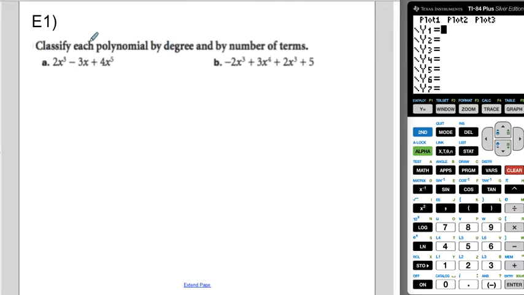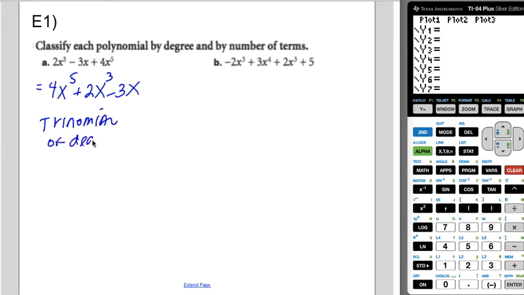All right, so let's classify each polynomial by degree and number of terms. The easiest way to do this is to start by putting this polynomial in standard form. So for a, I'm going to recognize that the 4x to the fifth would be the first term, right? The 2x to the third would be the next term, and the 3x would be the last term. So I see that it's a trinomial, right? And there is a word for fifth, you could say quintic, right? But I'm going to say that this is a trinomial of degree 5. Now, if you wanted to use the word quintic, you could, but to be honest, I would say anything after 4, it's easier to just say of degree 5, so I would suggest that.